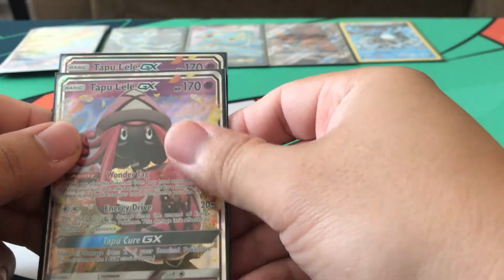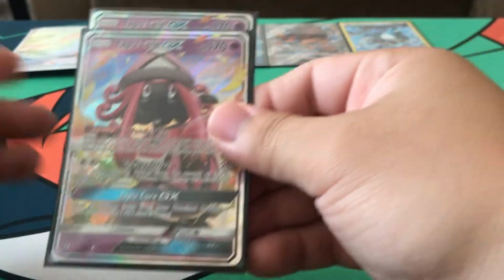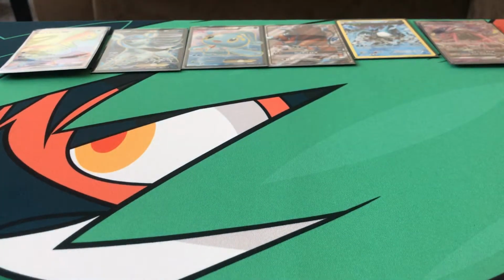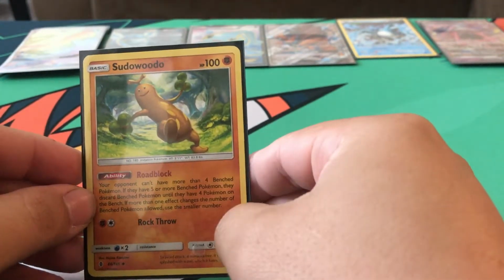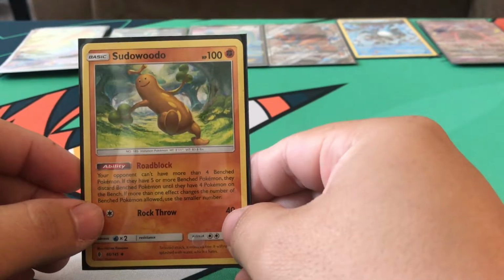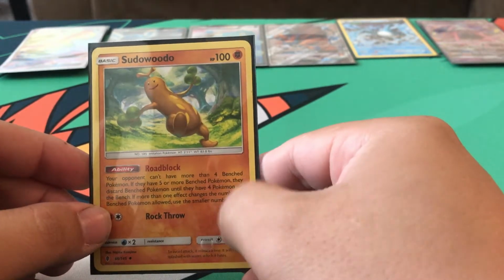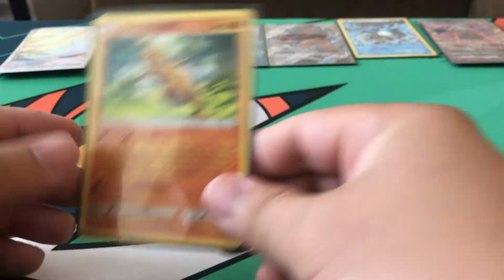I know these are expensive. They're about $30. I have 3 of these, so I'm only running 2. You can throw a Shaymin in there if you want to, but I prefer these. Now, this next one is an interesting pick. I run 1 Sudowoodo with the ability Roadblock. The reason being is I know Mega Rayquazas aren't really that popular anymore, but this right here just allows your opponent to only have 4 bench Pokemon instead of 5, so that does help. So I run 1 of these.